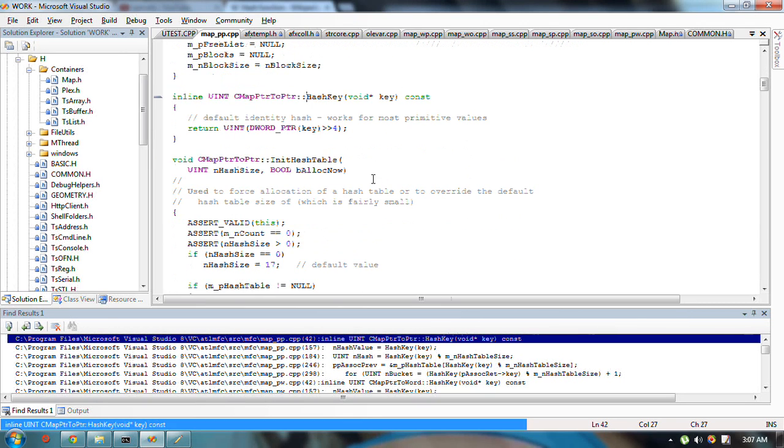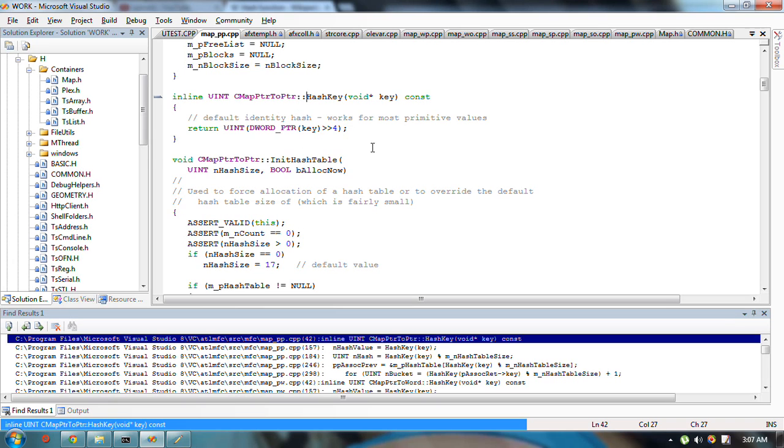Okay, now here's one, CMap pointer. That one divides the key value by 16. So take note of that.